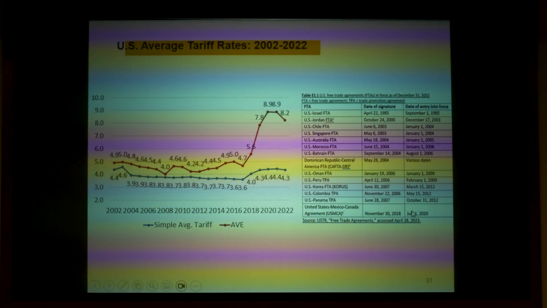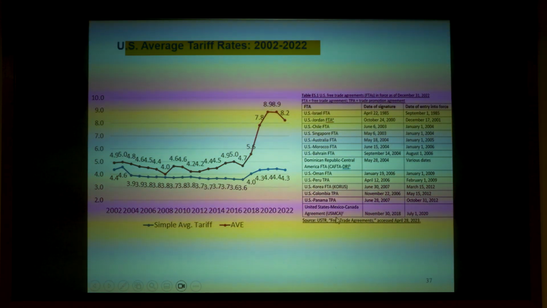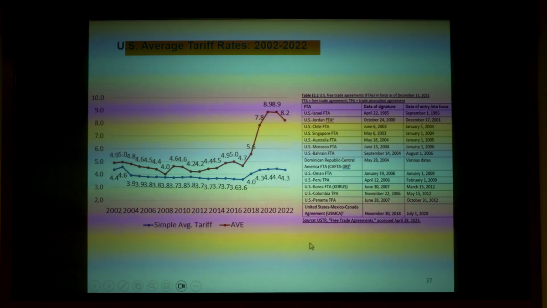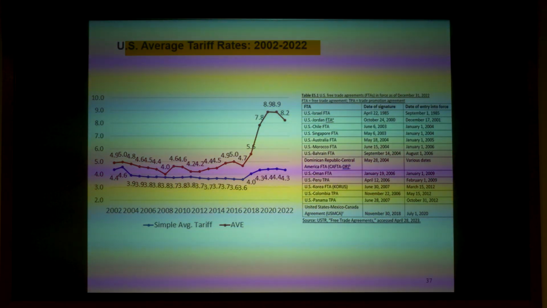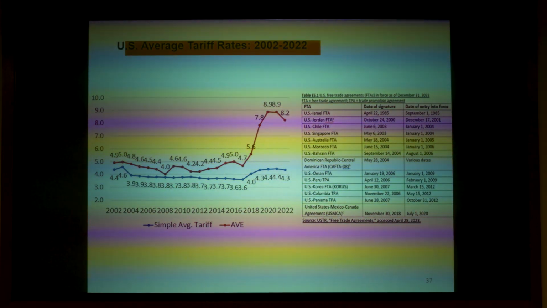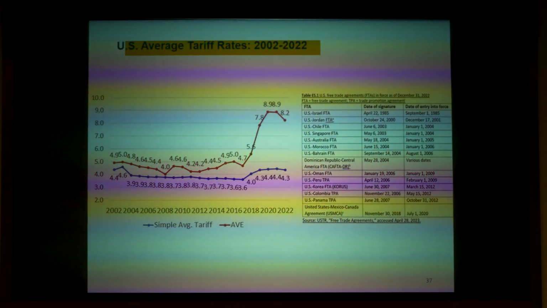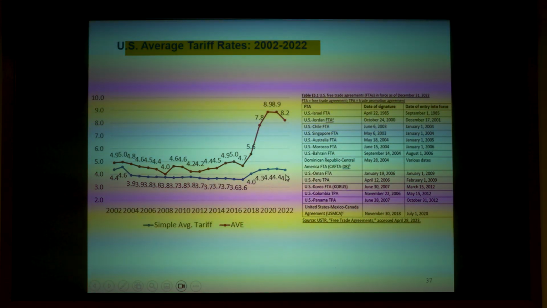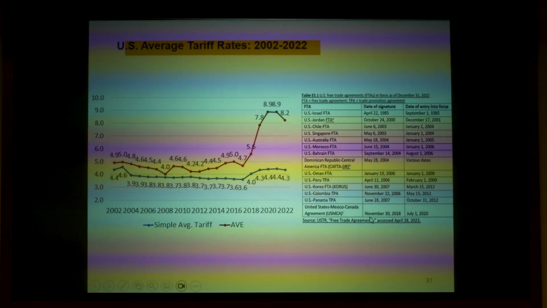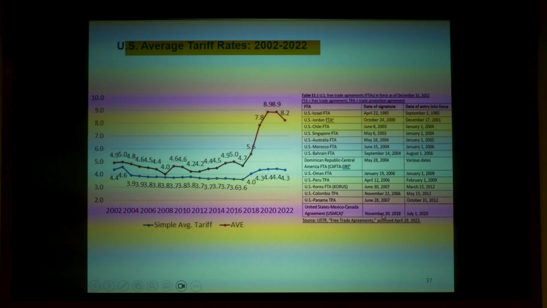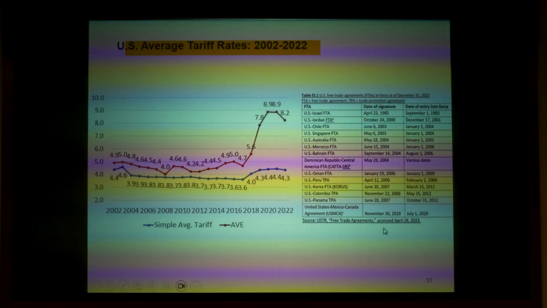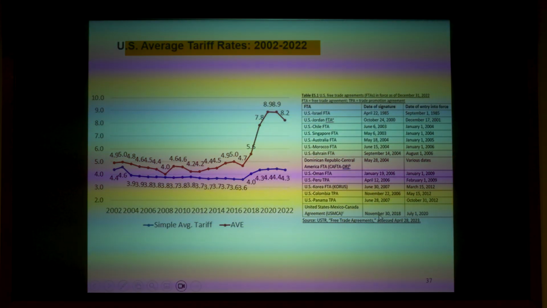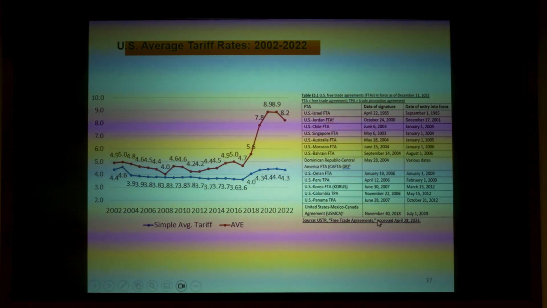This one, of course, was signed by President Trump, who didn't like NAFTA and figured he could negotiate a better deal, right? So he negotiated USMCA. So the thing to keep in mind, in the first part of this period, tariffs are falling, and then they're rising under Trump. You know, so NAFTA, these tariffs were already zero. So the things that were renegotiated didn't have so much to do with tariffs, but other aspects of trade, right? So these were zero before and after. Okay, so there's the tariffs.